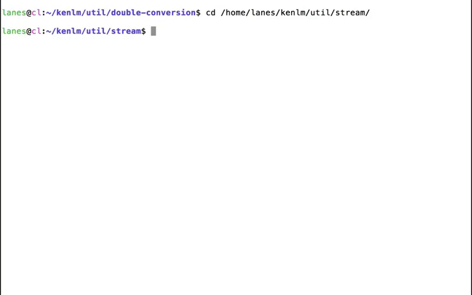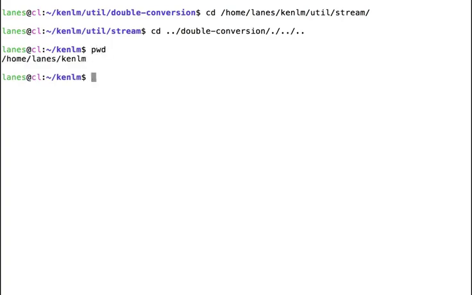The parent of util is kenlm. So, ../double_conversion/./../.. refers to /home/lanes/kenlm.